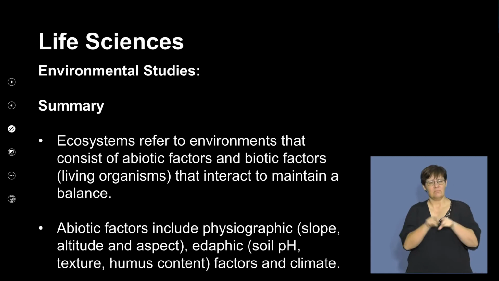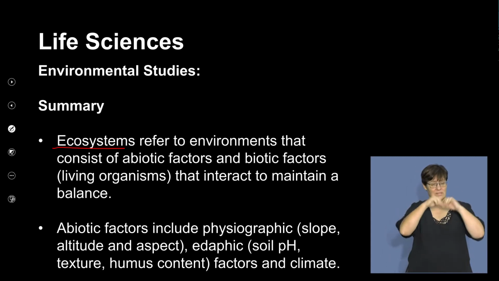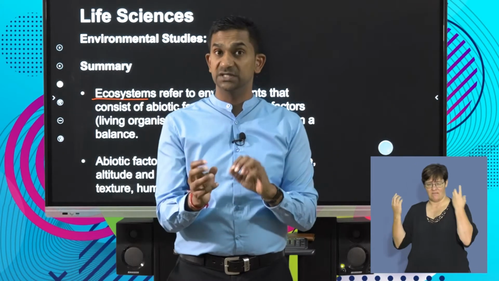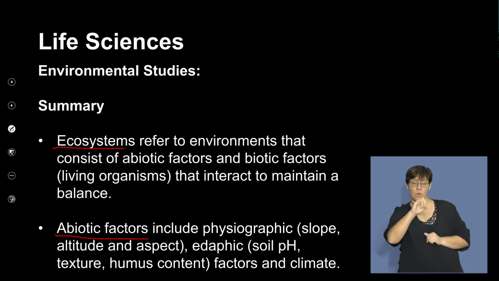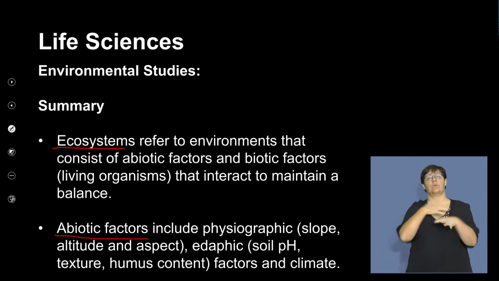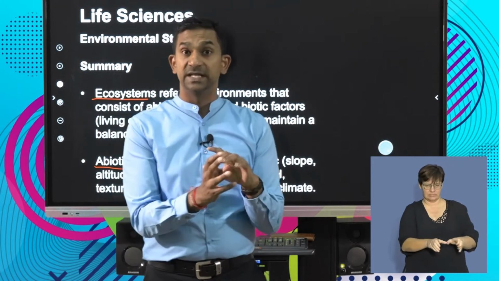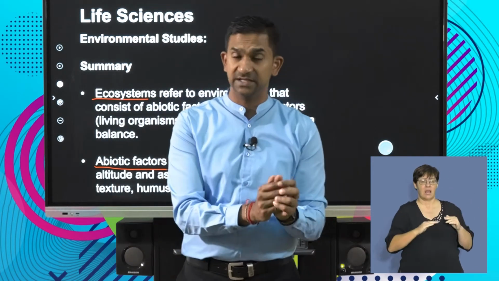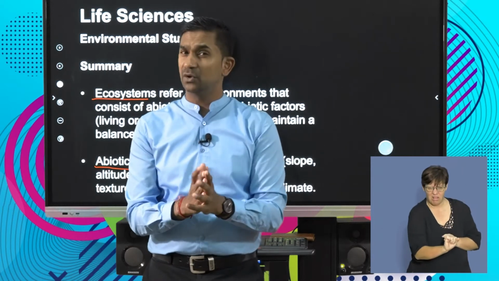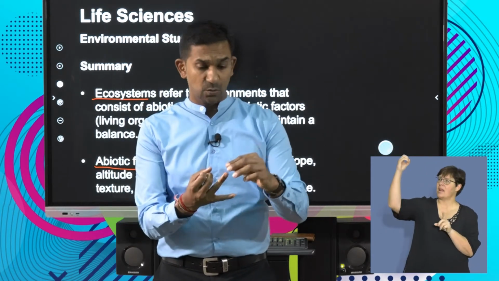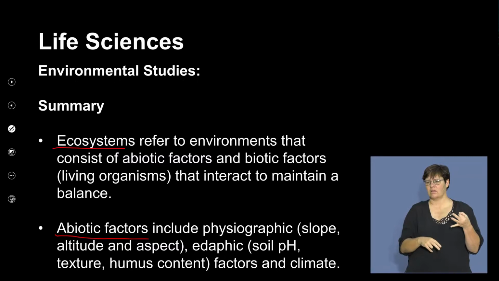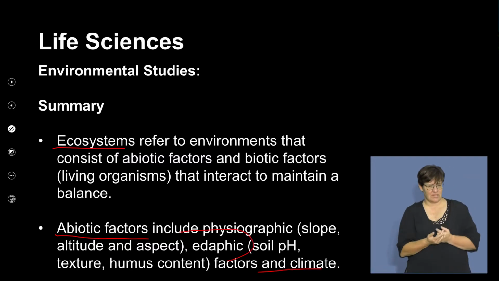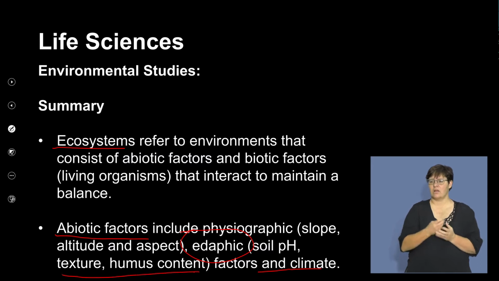We also went on to looking at the concept of ecosystems, and we mentioned that these again refer to the interaction of the living and the non-living components with each other and their environment. We recognize that abiotic factors play a significant role in the environment, and when we talk of abiotic factors, we broke that up into the layout of the land, which we refer to as physiographic factors. We spoke about the soil. We also spoke about factors such as light, pH of the soil. We've looked at the factors that affect the climate. We've looked at, again, I mentioned the word edaphic, and that included soil and its various components.